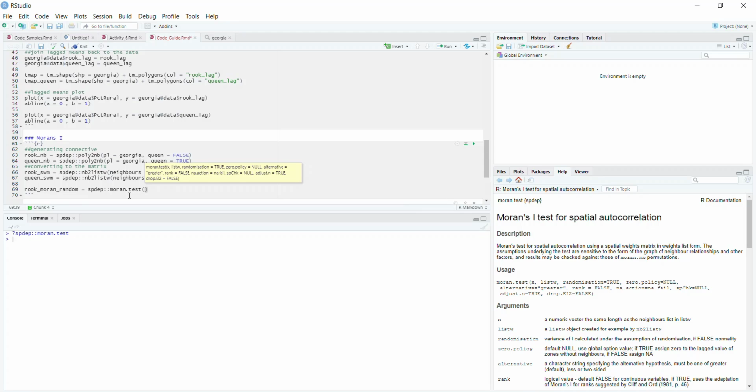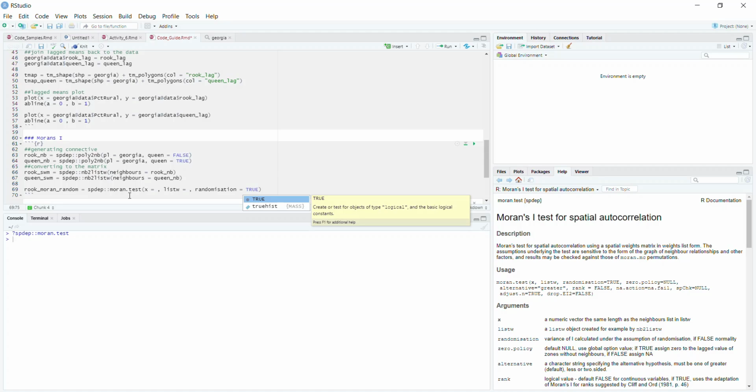Okay. And so the contextual menu says we need the x, we need the list w, and we need the randomization equals true. You don't necessarily have to call it, but I always find it's extremely useful because if somebody's reading through this code, or if you're reading through this code later, you don't have to remember what the default setting was. And this again just says that we're testing the randomization.